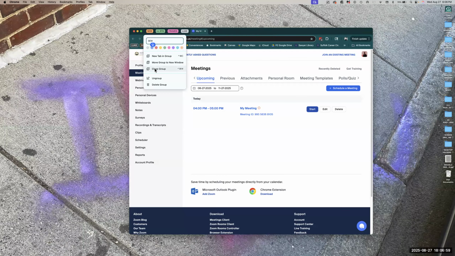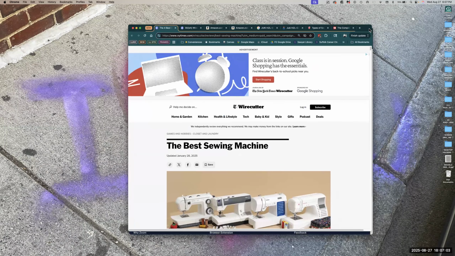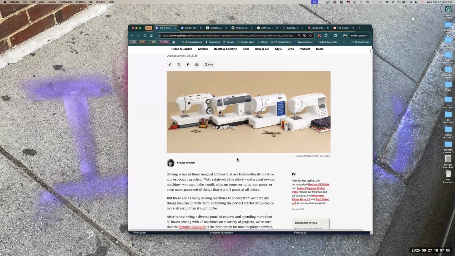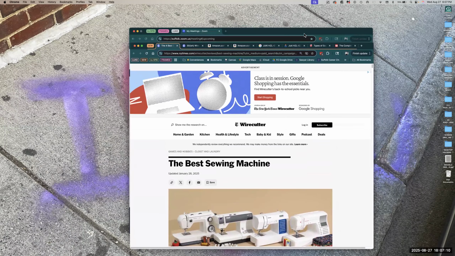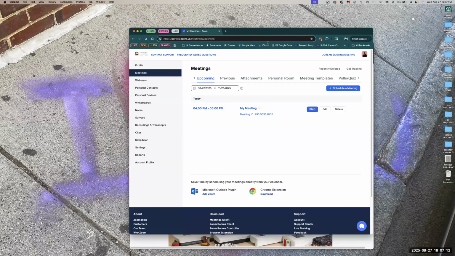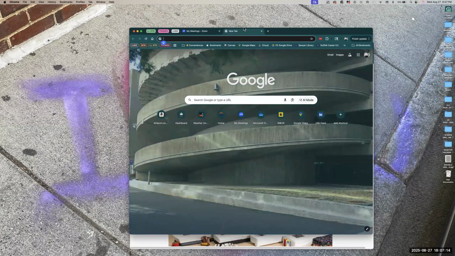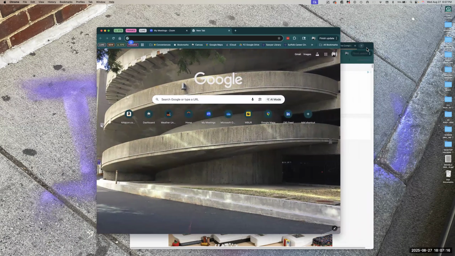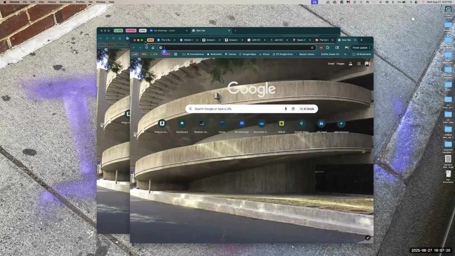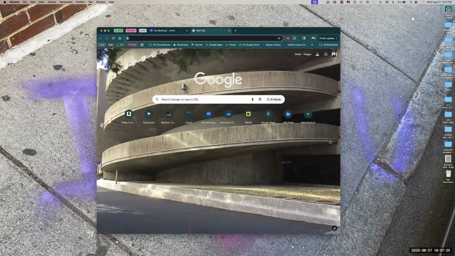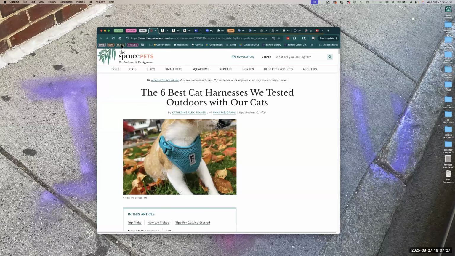I can also right click on these and say move group to new window and open an entirely new window that just has these open. So maybe I'm taking a break and I want to work on this, as this main tab has a whole bunch of things that are open that have something to do with maybe my homework. Again, I can still close this and open it. I can still close this and notice it's still there. So they also appear down here.